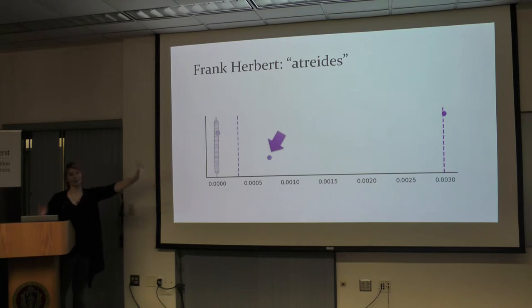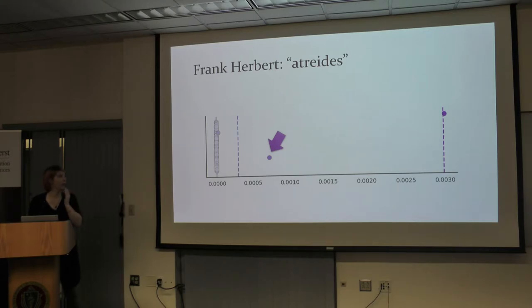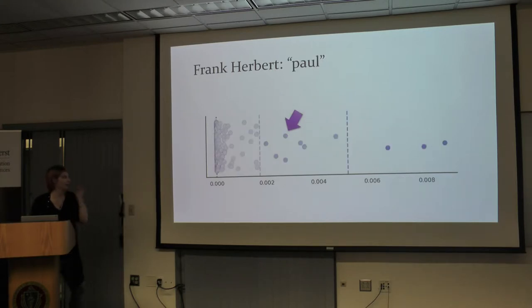And again, this would likely drop out with just a simple check of removing words that are infrequent according to authors. No problem here. If we look at the word Paul, we again see these correlations happening, which are likely to make Paul be related with Frank Herbert. But this is a name, so maybe we can just remove it through NER, because proper names are pretty easy to capture.